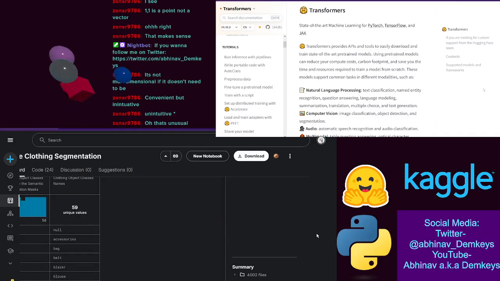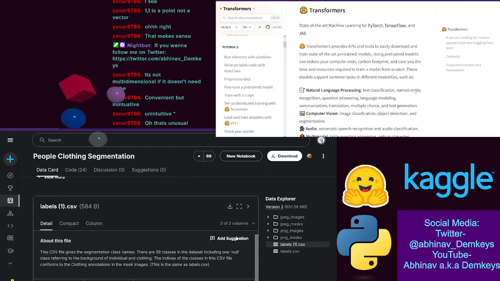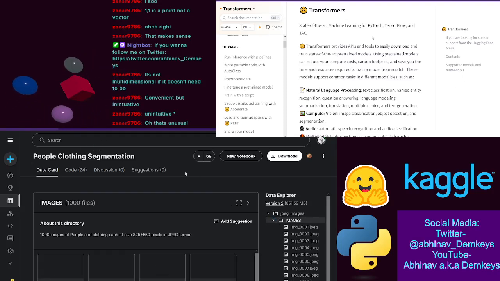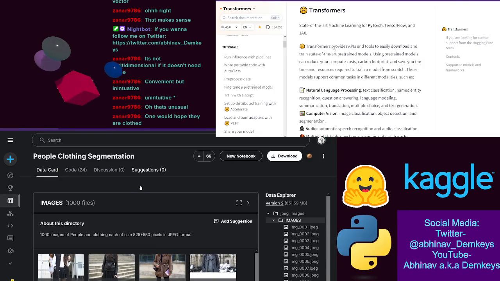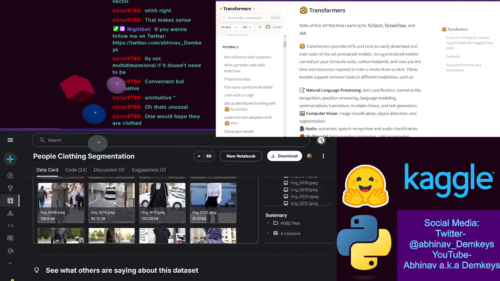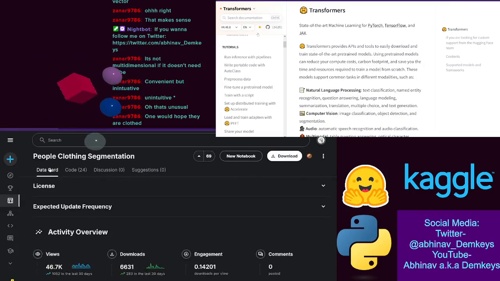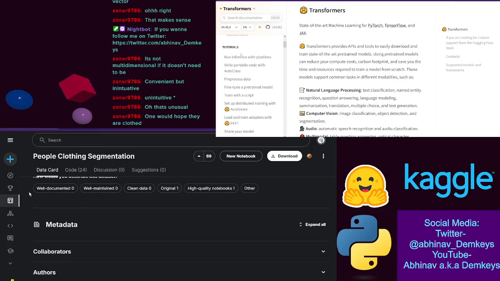Because that was my issue with the body estimation thing. Right, let's take a look at... one would hope they're clothed. Yes. You know what? Yes. Okay. Keeping the clothing aside, the clothing is definitely important as well. But aside from just the clothing, there's a bunch of things going on in the background, and we need that because that's what the model is going to be segmenting essentially.